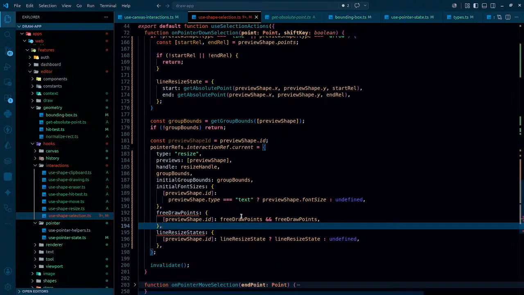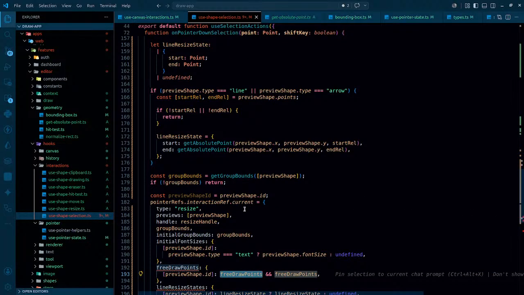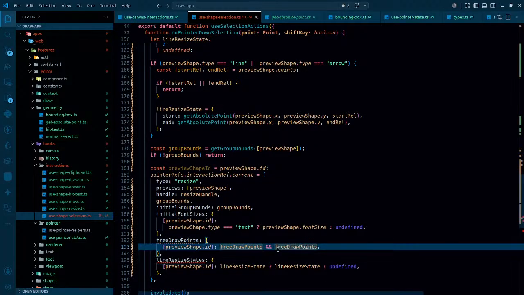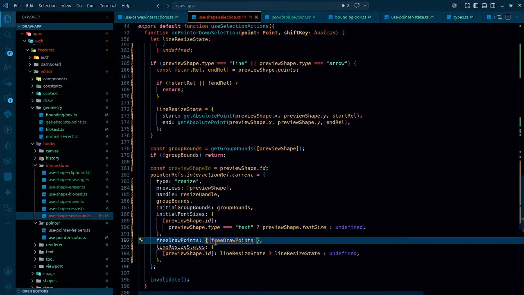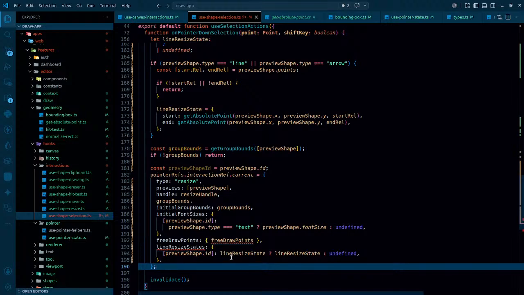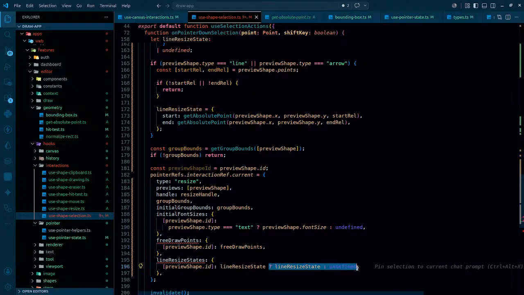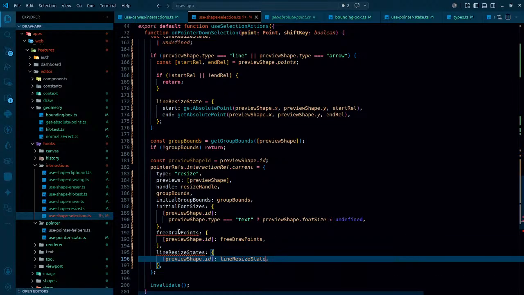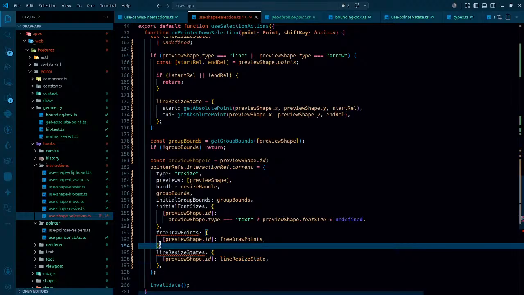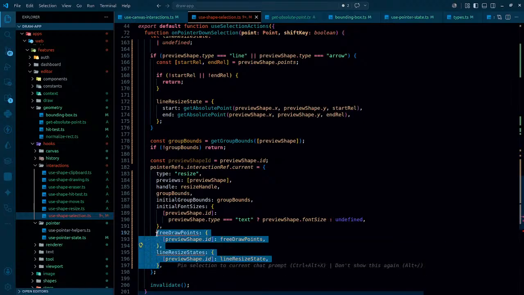Point tuple, free draw points. That's a better way. I'm going to do it this way only, and not that way, just this way. Same for this, but these values are going to be saved conditionally, so both the values that I have here.